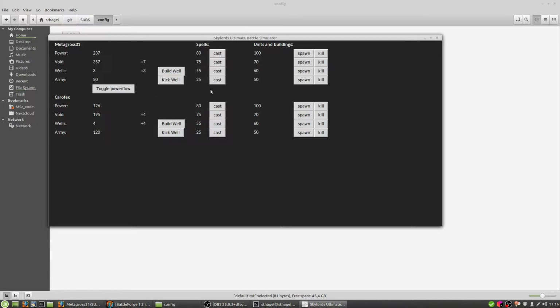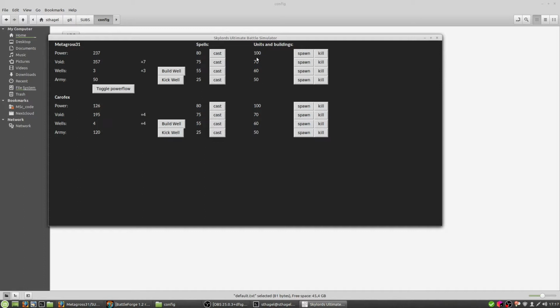For example, right now you can only cast spells and build units and buildings with set power costs. So, for example, I've chosen these values for the spells because of Motivate, Curse of Oink, Eruption and Cold Snap, and Surge of Light. So you can't do every spell with the program right now. For example, a home soil would cost 40 power, and you can't do that right now. Same for the units and buildings. I've used 50 for archers, 60 for most swift units, 70 for example for burrowers, and 100 for skyfire drakes.